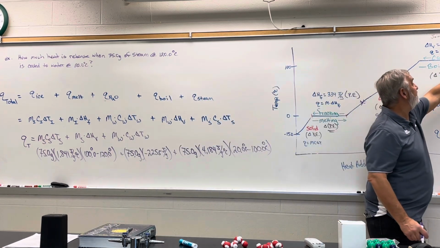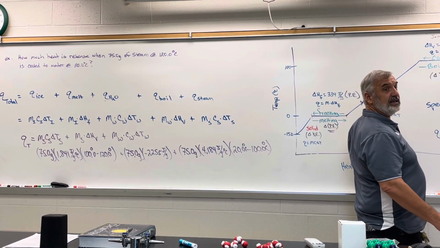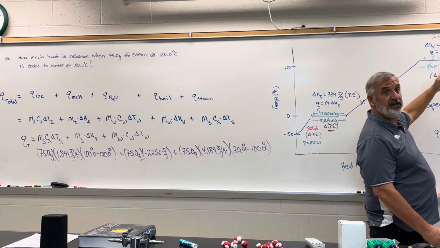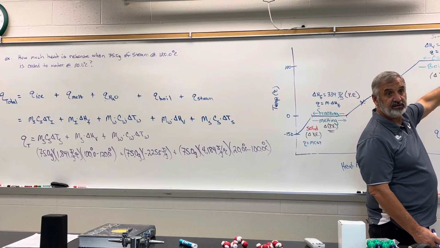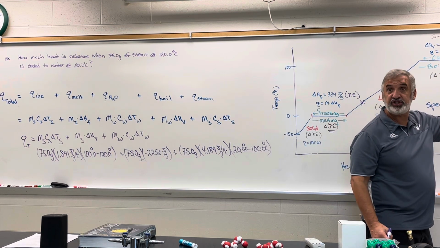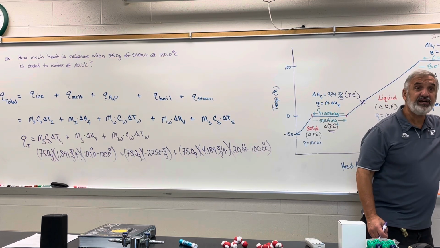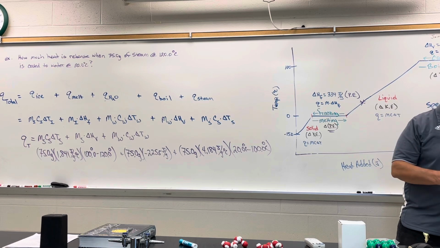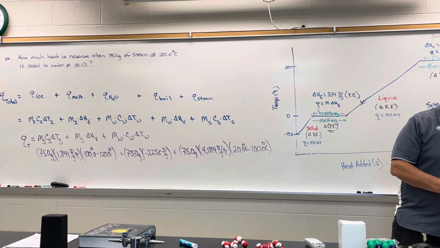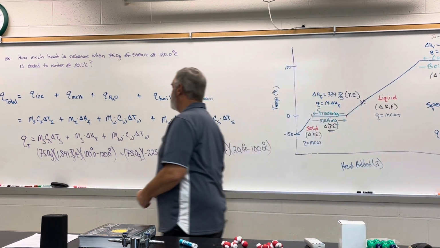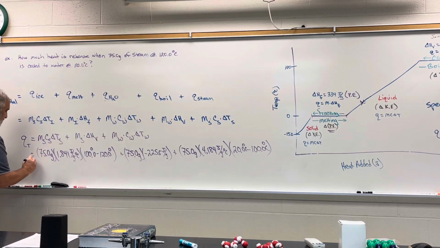because we're coming down the hill. Everything going this way, heat's going to be released. Everything going up the hill, everything's going to be positive. Okay, same numbers, just different sign. And the sign only tells us which way the heat's flowing. Is it going in? Is it going out? And what does all this come out to then? With sig figs, 3 sig figs.